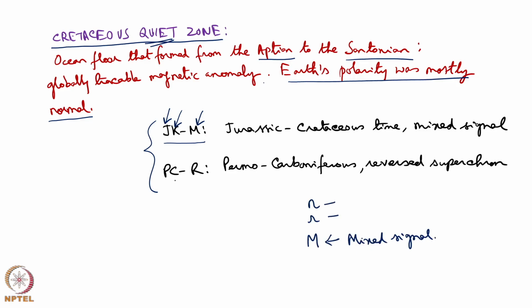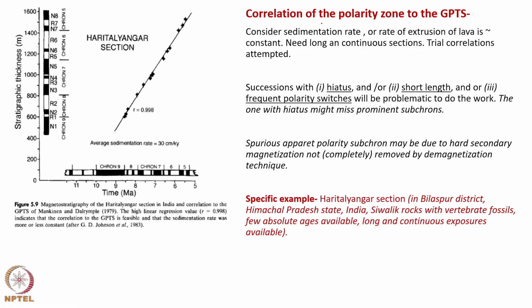And PCR, such abbreviations can be seen, P for the Permian, C for the Carboniferous, so we call it Permo-Carboniferous, and capital R here indicates the reverse superchron. Small r was used earlier, and in this case capital R has been used. In this way, different scientists have used different symbols, and in the C sequence and M sequence at present a mixture of symbols can be found.